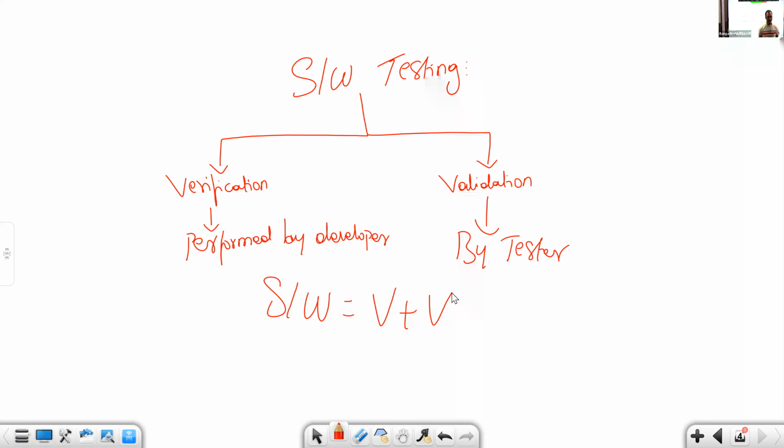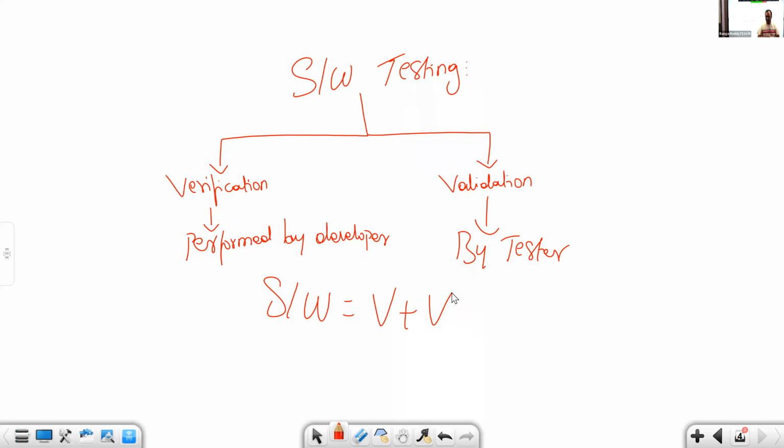What is verification? It ensures, are we developing the right product or not? Verification, what does it ensure? Are we developing the right product or not? You are writing an examination.